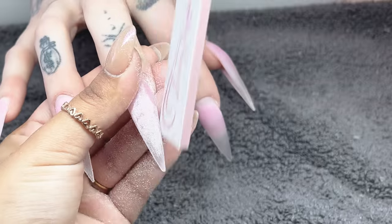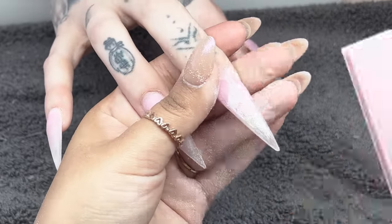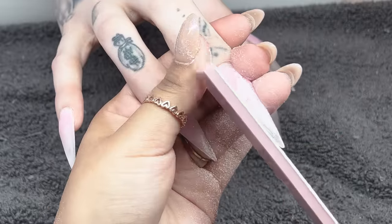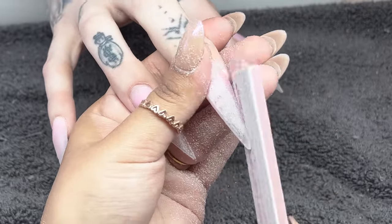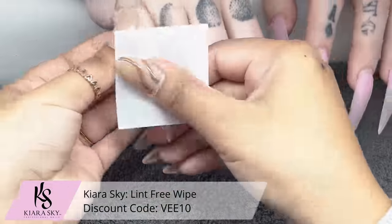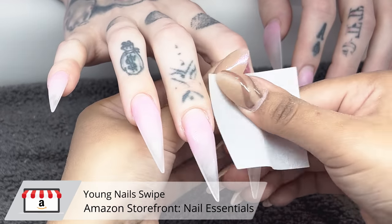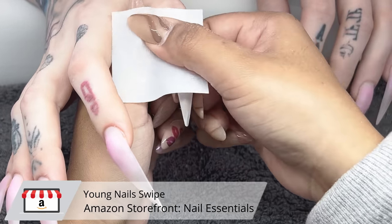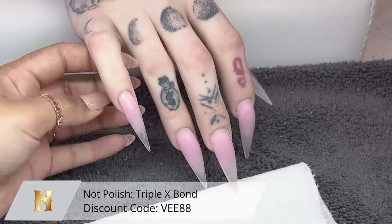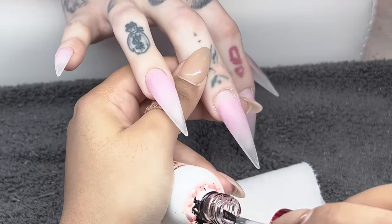I'm making sure I'm thinning down the area where her natural nail ends — the free edge. The apex area is the thicker part of the nail growing out, so I want to get it nice and thin and reshape that stiletto into the sharp, slim shape my client wants. Now I'm taking the Kiara Sky Lint Free Wipe with a little Young Nail Swipe to clean the surface of the nail and dehydrate it. Then I'm going in with Triple X Bond from Not Polish, really scrubbing it into the natural nail area with a second coat to ensure zero lifting.